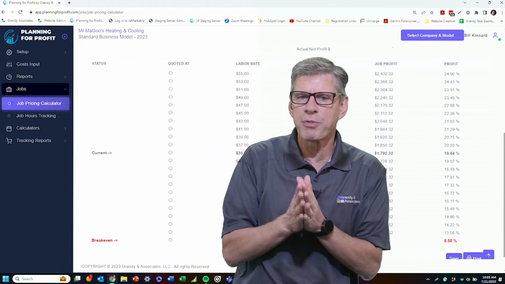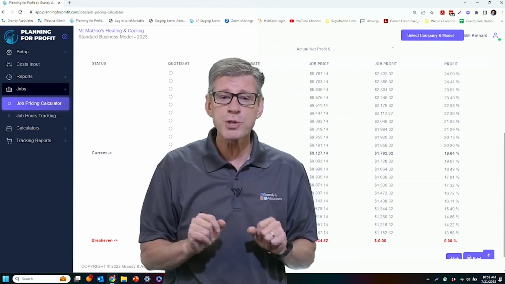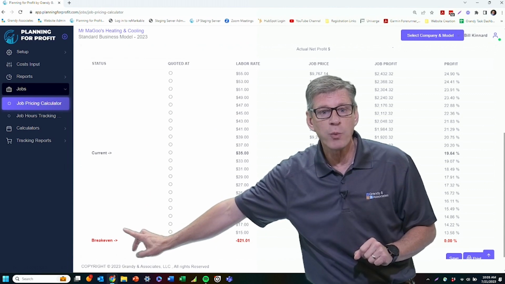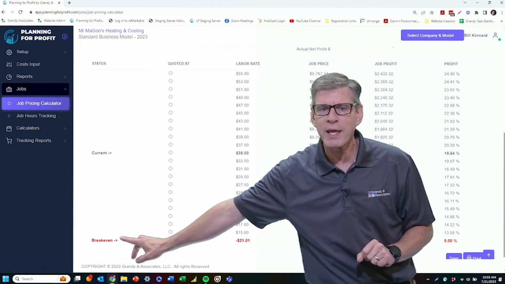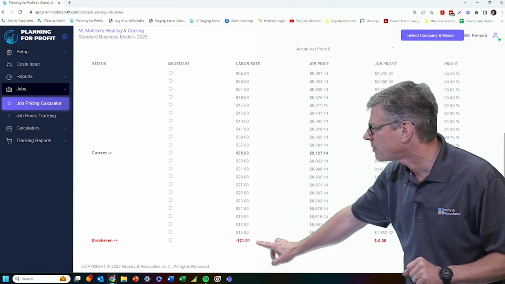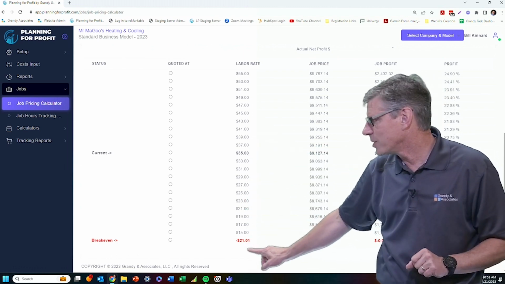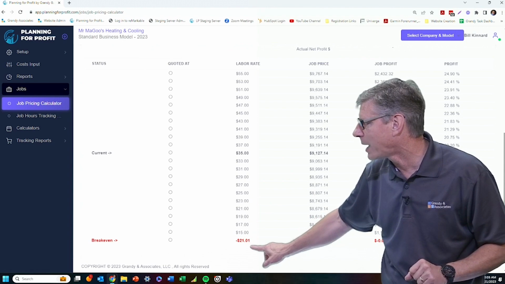Now, here's the other thing. I can also see on there, right down here under status, break even. It will always tell me what my break-even rate is for this job. So in this particular case, don't worry about the labor rate, because what you see here, it's actually a negative number, minus $21.